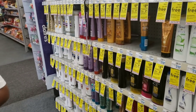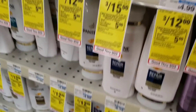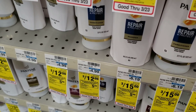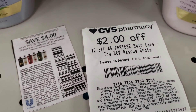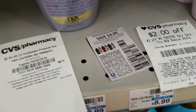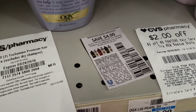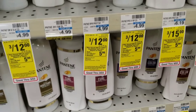The Pantene is three for $15. I have a $5 off clipped to my app, a $4 off of $18, and a $2 off as well. This transaction is going to be interesting — that's a lot of math — but I'm going to make sure my total is right.